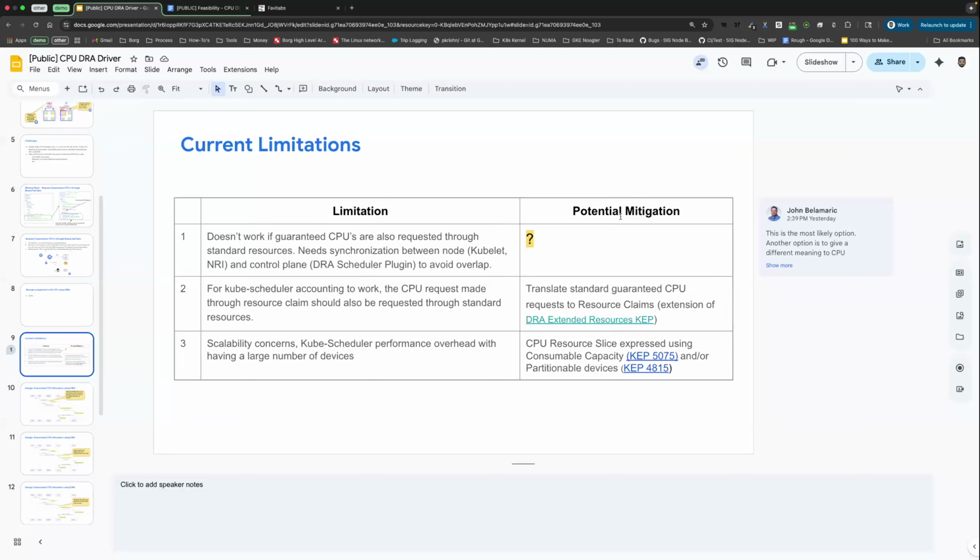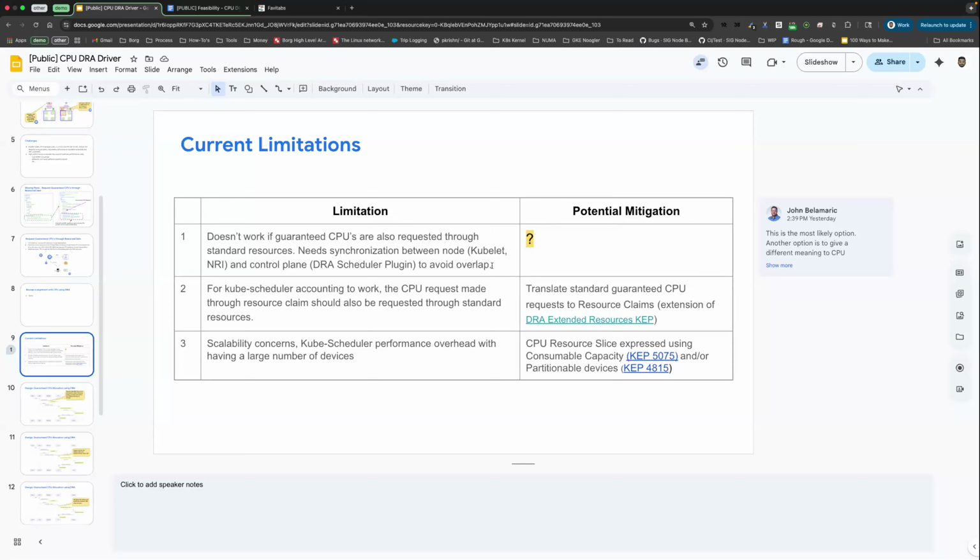And regarding whether the DRA driver could be the only thing responsible for guaranteed CPU allocation, that part we are not quite sure yet, how it should work with kubelet already managing these and potentially avoid overlap.